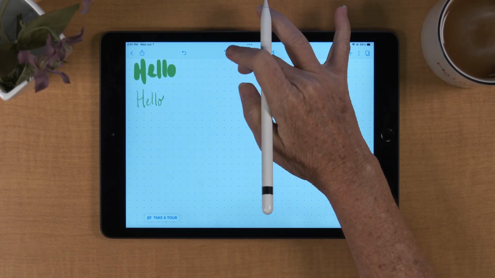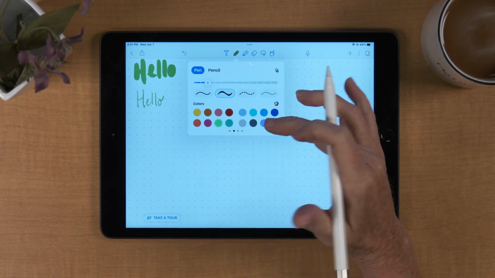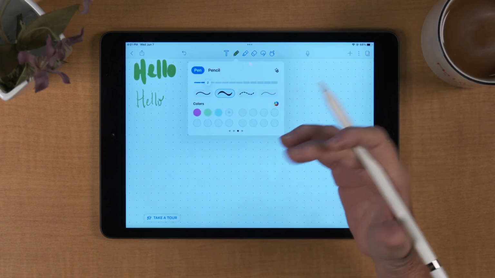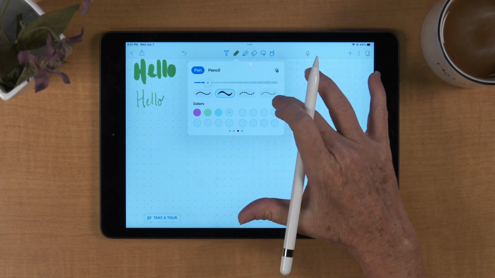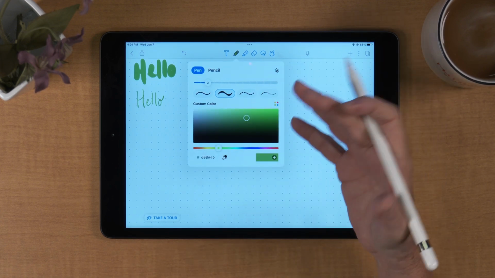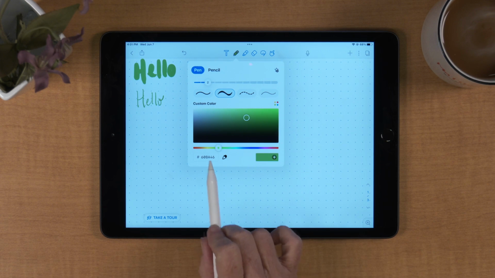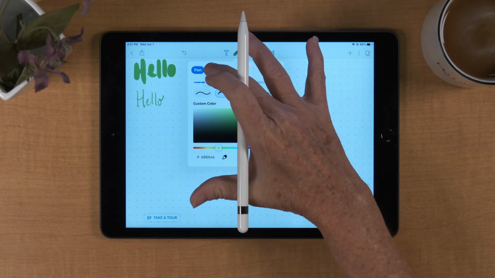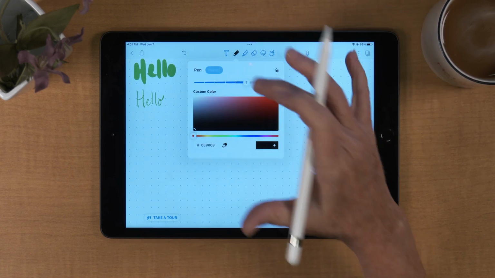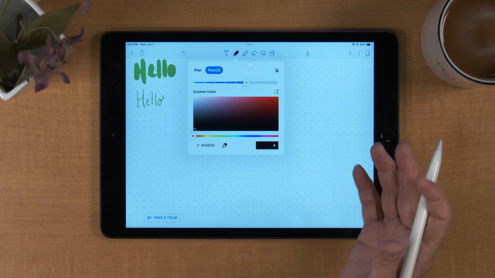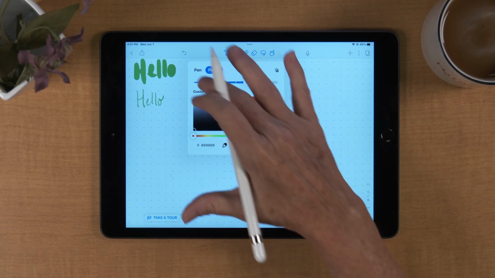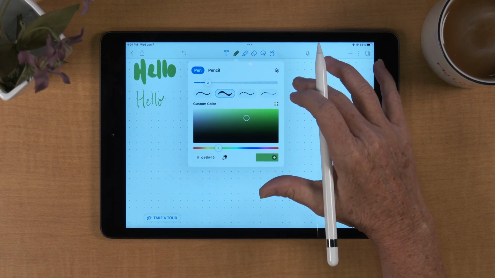The next part too, though, that you want to consider is possibly even just adding your own colors. Adding your own colors can give a little bit of pizzazz. You can choose the color wheel here and pick exact ones. If you know the RGB code, you can type it in and get the exact color you're looking for. The other part, too, is that you can also have a pen feature versus a pencil, and it just gives you a little bit different look and feel. So again, play around with those.